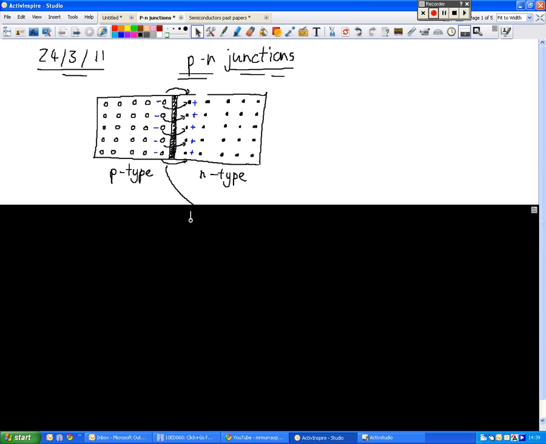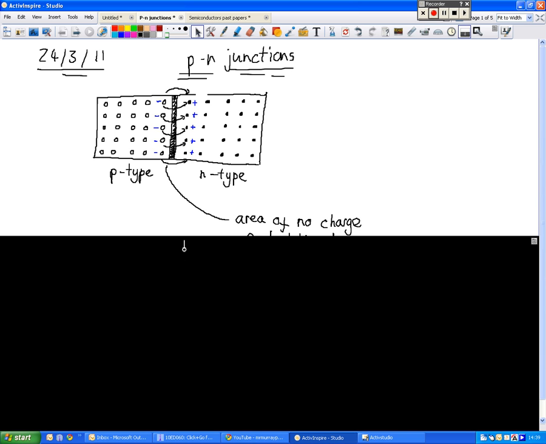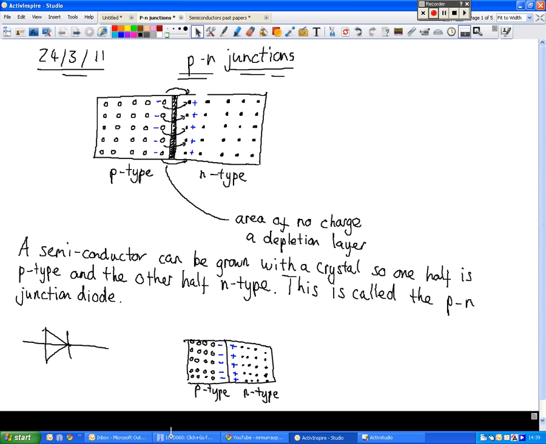and you stick them together, and what happens is that the electrons move in to replace the holes, or they combine with the holes and they leave holes behind them. So what ends up happening is that you get a static buildup of charge in the middle here. So positive charges on one side, negative charges on the other.